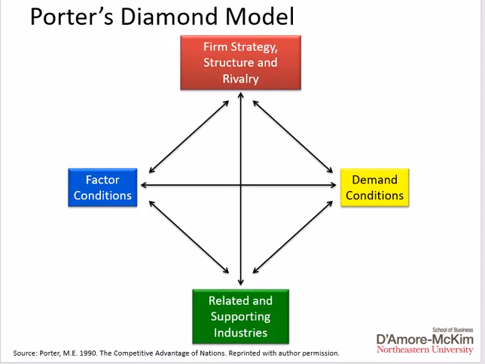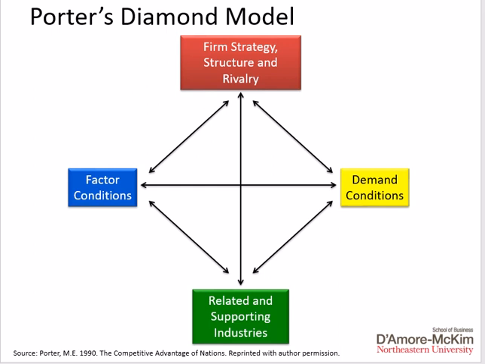Another framework to help identify where multinational firms might choose to operate is Porter's Diamond Model. And here what Porter does is look more at the economic factors that may favor a particular country. Porter has identified four characteristics, and the firm will want to assess these characteristics to identify, again, which countries are more attractive. We'll start first on the left, where we have factor conditions.